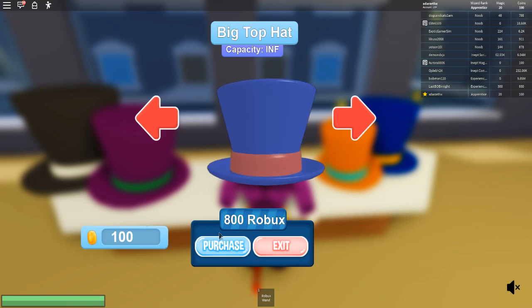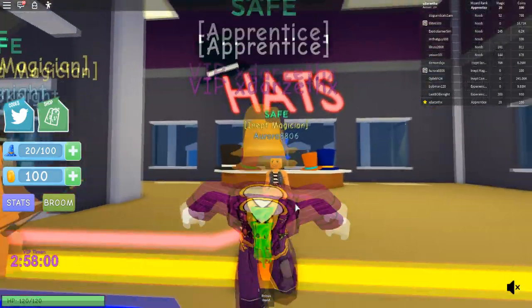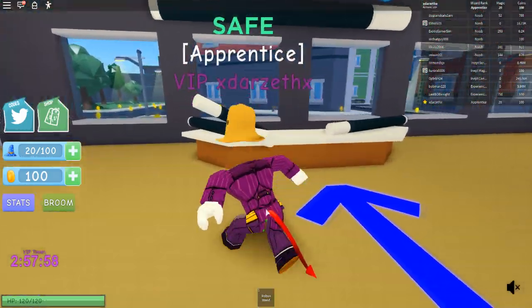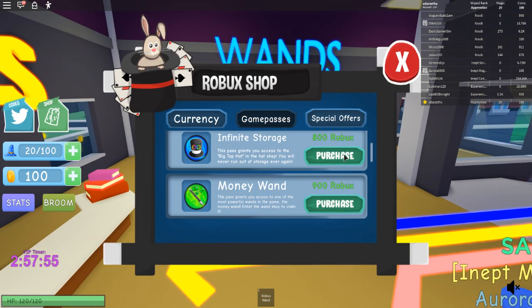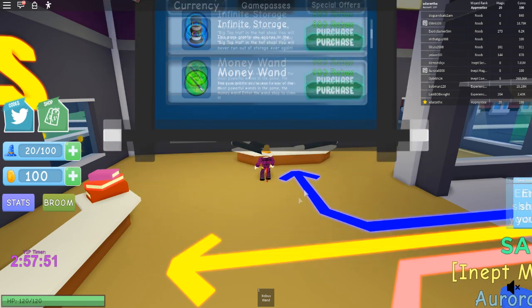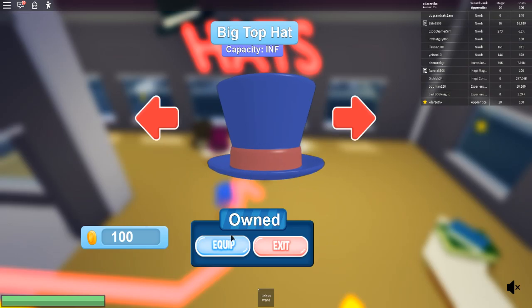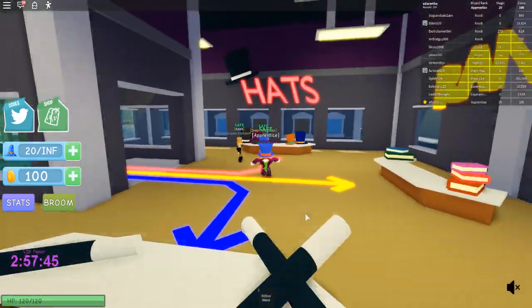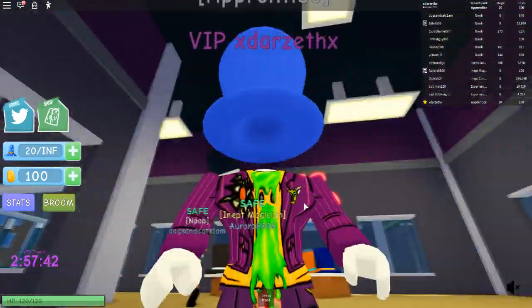Equipped. Where's my hat? Purchase. Okay, apparently it doesn't want, you have the hat, oh, nice hat, dude. Okay, let's go to the shop, and I guess I have to buy it from here. Okay, I do have to buy it from there. There we go, we bought the hat, into the shop to equip your new item. Okay, equip, there we go, I messed up. Oh, what in the world, the hat is so huge on my head.